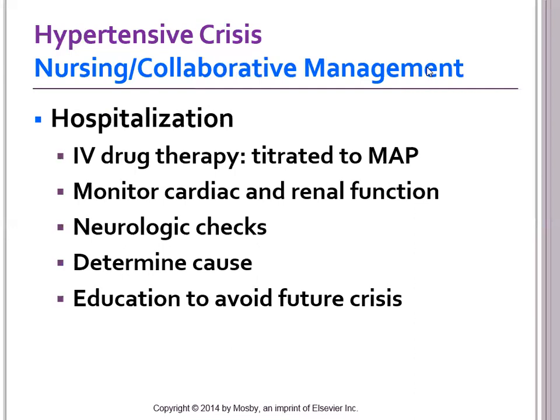We want to assess renal perfusion, so how do we do that? Right, we want to make sure the patient is putting out urine, and we want to accurately be measuring their urine output. A lot of times when we have patients with hypertensive crisis and we're giving them IV, these patients could be getting IV push meds for their hypertension and or be put on a drip as well.